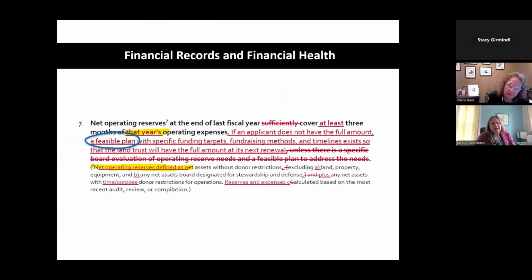So, and again, this is kind of that base requirement, and I think we are really looking at what those operating expenses are. If an organization has expenses that have to do with capital expenses, or with the purchasing of a property or the purchasing of a conservation easement, those are things that we would factor out as an operating expense.